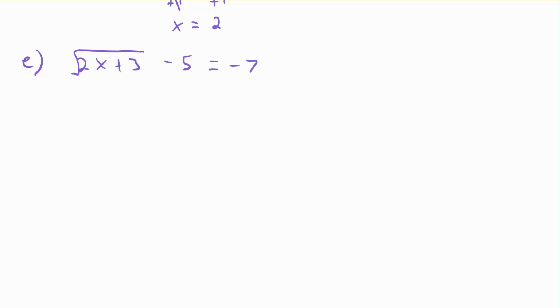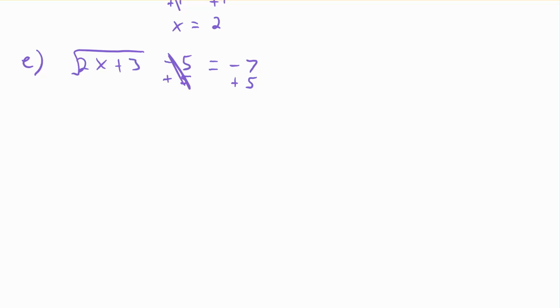All right, here's our next equation. So we've got this whole mess up here. And again, what I'm seeing first off is that this negative 5 just looks like it's easy pickings. It's going to be good to just get rid of that first. So what I'm going to do is add 5 to both sides. And I'm doing that because negative 5 plus 5 equals 0, so they're gone. And I'm going to write what I have left.